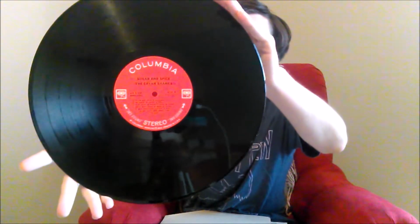This is a stereo 360 label, Columbia. Cool album. I don't see it hardly at all, so something I don't see often. Cover's really nice. Nice tight seams and everything. Just a cool album to add to the collection. Let's see. I'm trying to find a place to put all my stuff I showed.